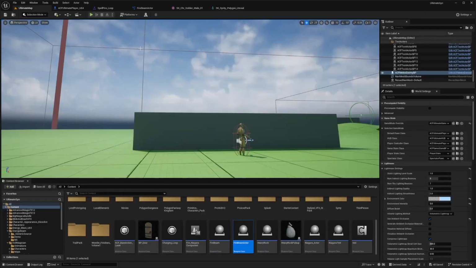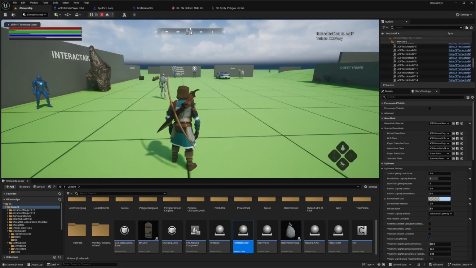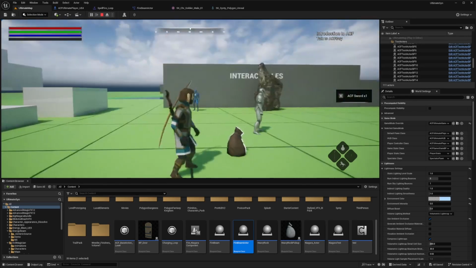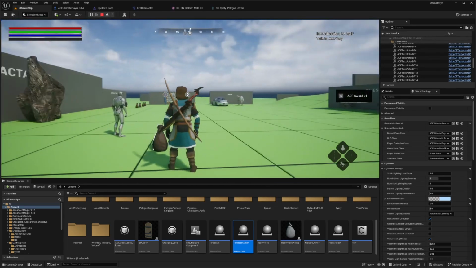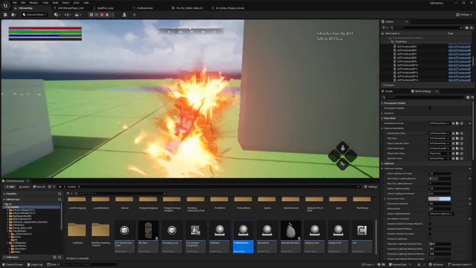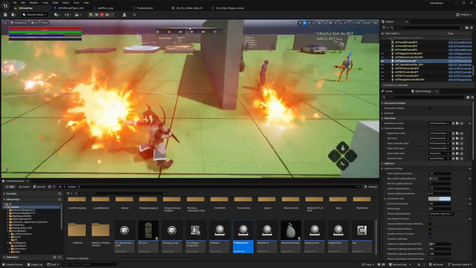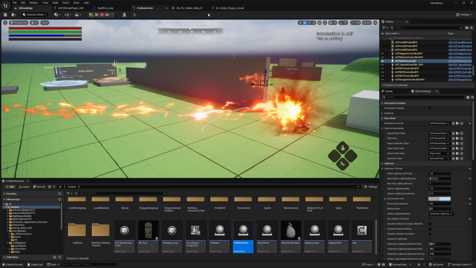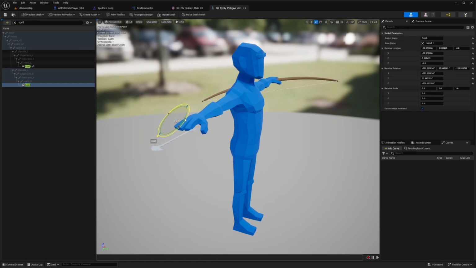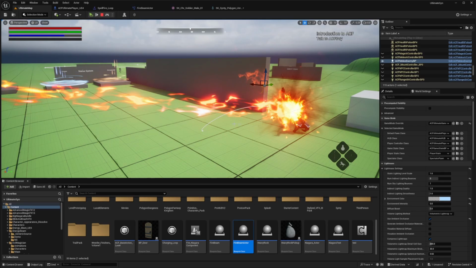A good way to determine that is if you hit play. This probably won't work for you right now, actually it will work for you right now because you did set the actor up. If you hit your spell icon, hit F8 and then hit pause, you can go over to your skeleton and then go to that socket that you created, turn it a little bit, go back to the game map, and then do advance a single frame, and you'll see how it moved a little bit.